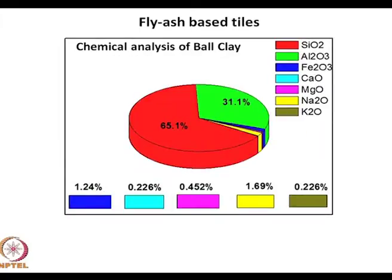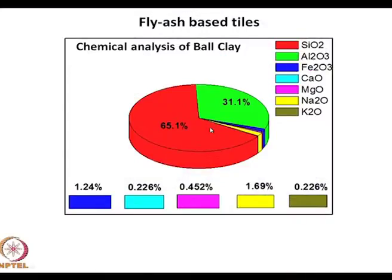To this, they added commercial ball clay, where again the silica was 65%, the alumina was 31%. There is sodium over here, there is iron oxide over here, there is some K2O and all of this. Now, ball clay I had covered early on in the semester as to what are ball clays. They are clays which, when break up, appear as balls. And the composition is as given over here.